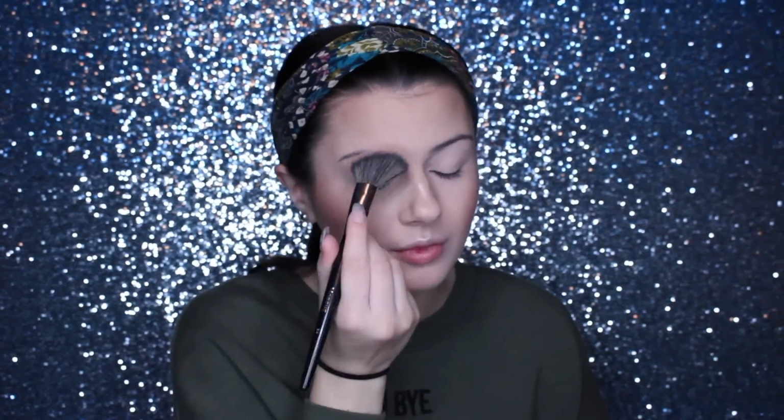Oh, I really went in with the cheeks. It's kind of hard for me to tell, and the lighting in here is different. And now you guys can really see it. I kind of like go like this just with my blush brush and like all over my eye like this. Because I don't have time really to do eyeshadow, but I want like a little bit of color there. You guys, this is what I do when I'm just in a hurry. You do what you gotta do.